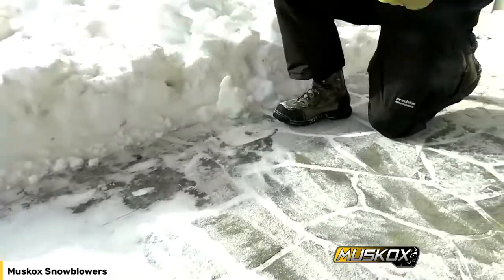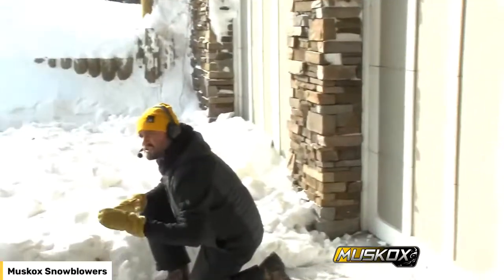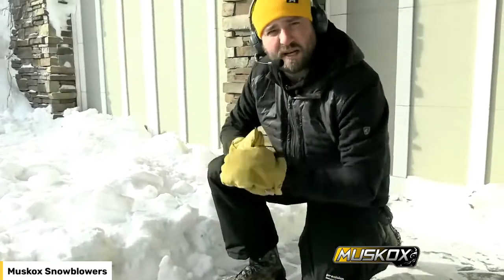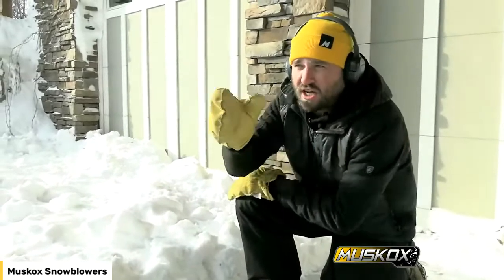Today's snow conditions are very dry where we're shooting. But if it was wet conditions, as you can see in other videos, that rubber squeegee works like a squeegee in a shop, and we can really eliminate that moisture. We'll turn around and look close to the machine here real quick, John, with Peter's camera.